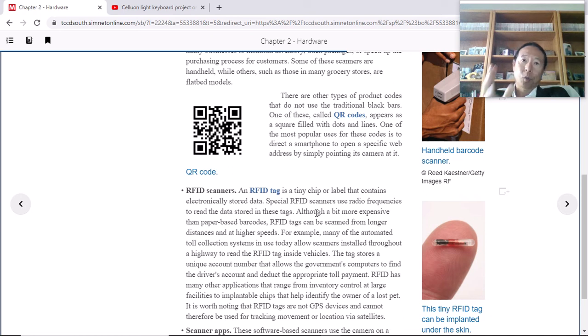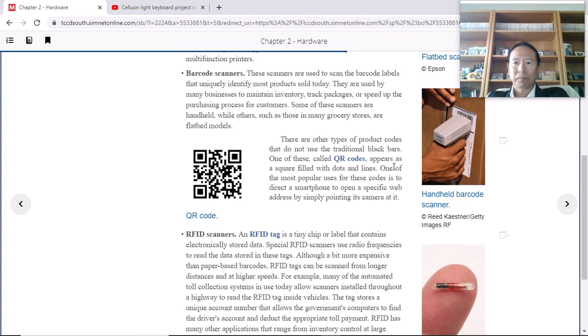Do you have a new passport? A new passport has RFID embedded in it, so the officer can have much more info because RFID is a computer chip. They're going to keep lots of info. Barcode keeps limited info.